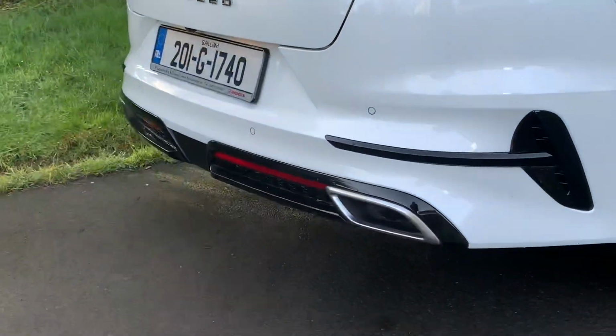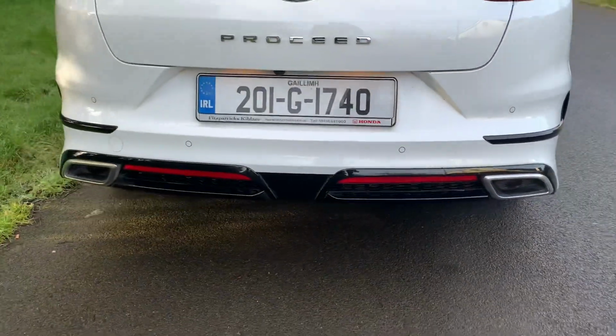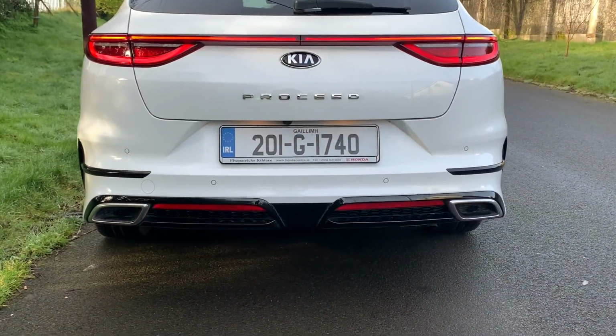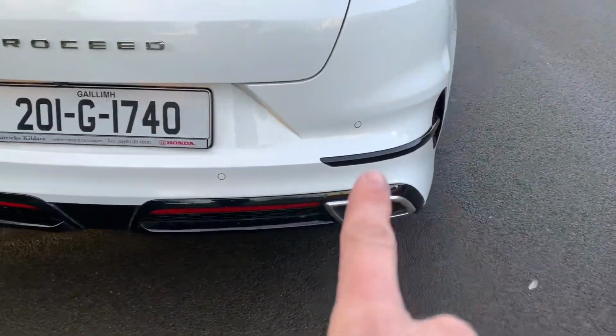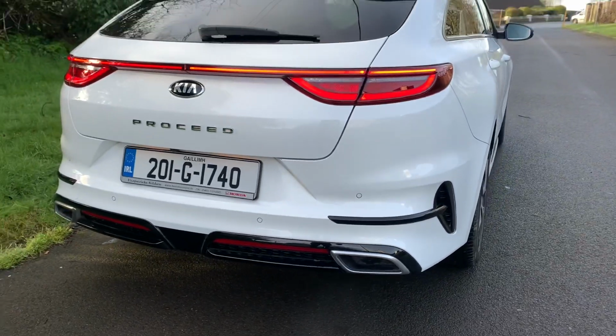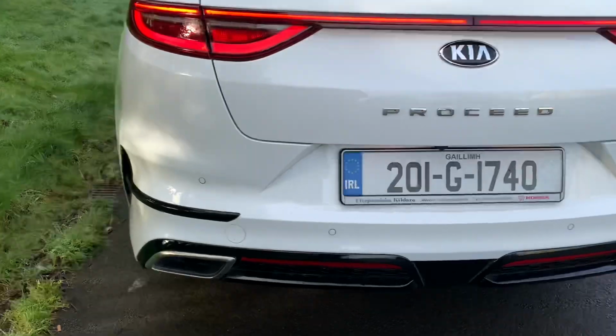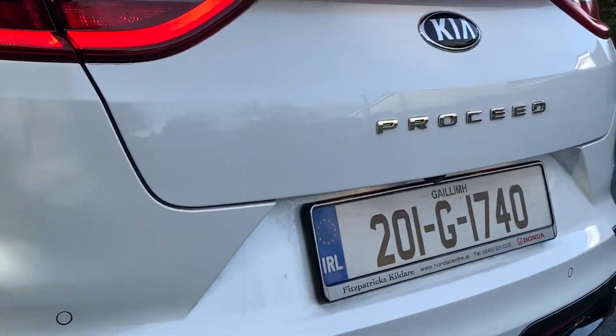The rear is the same as well. There's a splitter down here again to make the car look lower to the ground. Okay, I'm not a big fan of fake exhausts, but to be fair, it does make the car look really symmetrical on the back, and even small design cues like the way this black kind of interrupts all the white, because sometimes too much color coding is actually too much, so these little things kind of break it up. And even things like the way the badge is across the back, it just looks really, really nice.